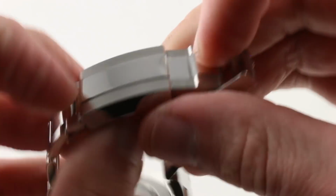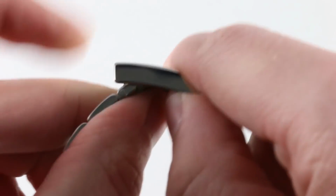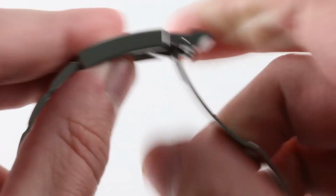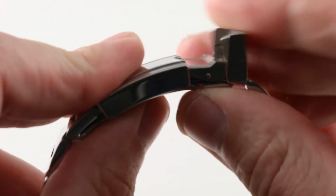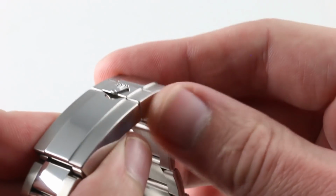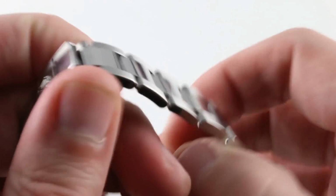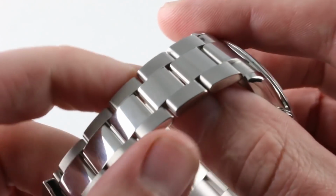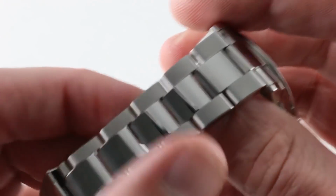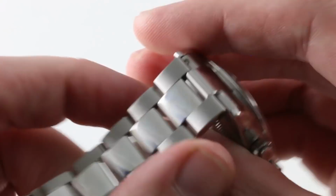You'll note that the system is still blessed with the Rolex 5mm Easy Link tool-free adjustment system. It's the equivalent of adding or removing one full sizable link, and when closed, it is quite secure. You will note that the clasp features a flush-fitting clamshell that's flush on both the sides and the tops. Rolex overlooking no details in the design. You also note that because the Daytona is an upscale Rolex model, one of the flagship pieces, you have differential finish with polish down the center links, polish on the outer shoulders, and the flanking links in satin.